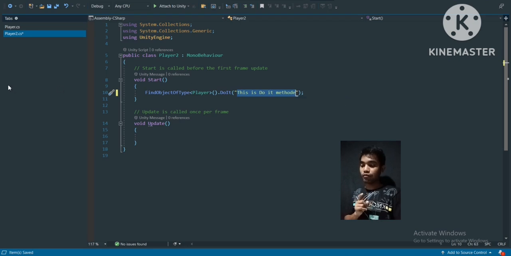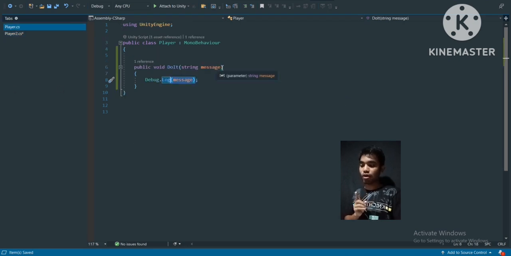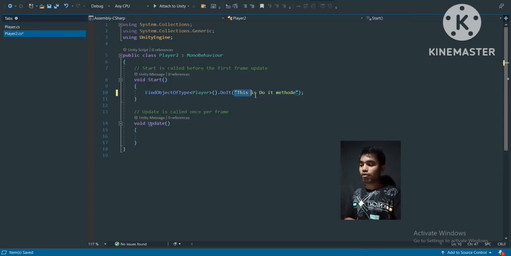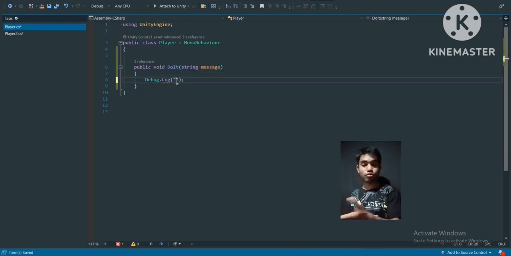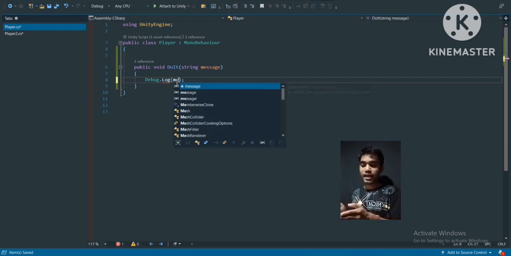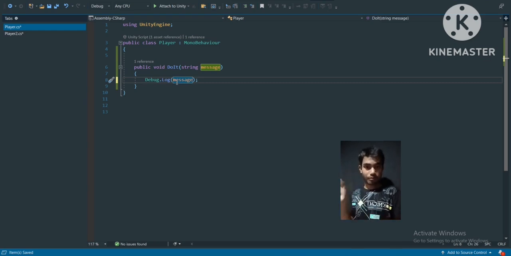Basically we can take arguments and later on we can replace this message with any string value we want. So we replace this message, when we call it, with this is do it. Or what else you can do, instead of message you can pass the string right over here, but instead I'm gonna pass message, and we know that as the message argument or parameter we pass this is do it.